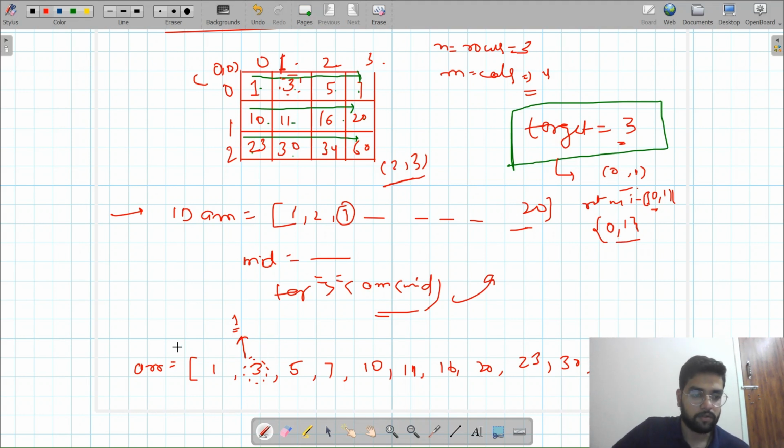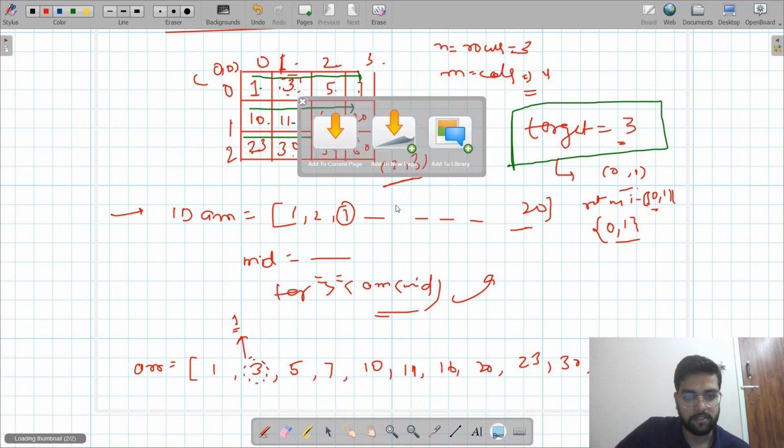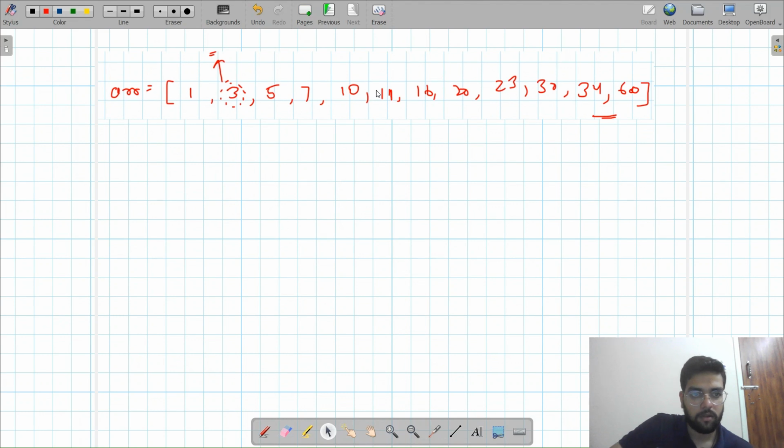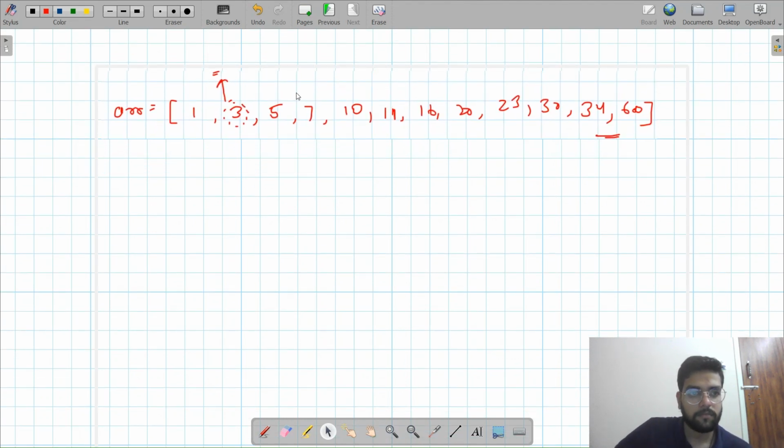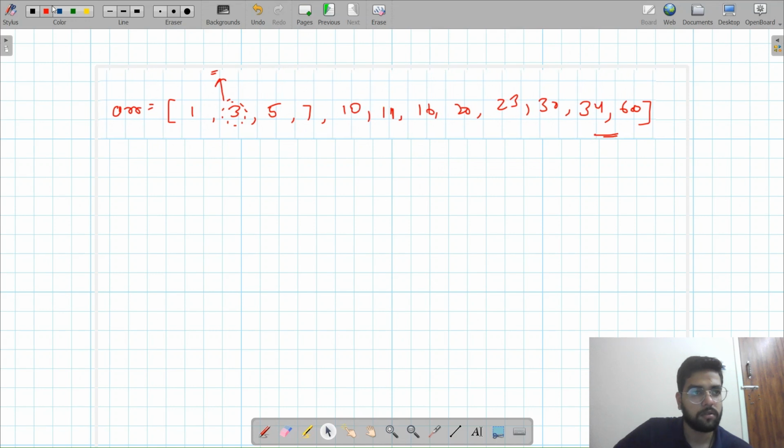Very good. So let's take this array to the next page. This was our array. Now this is a target element.